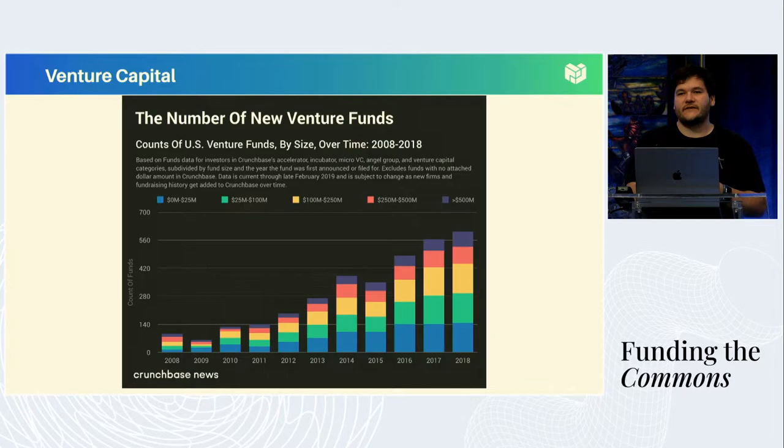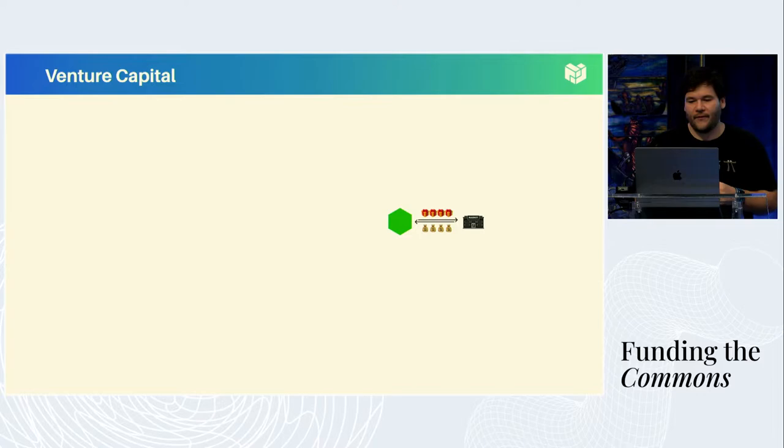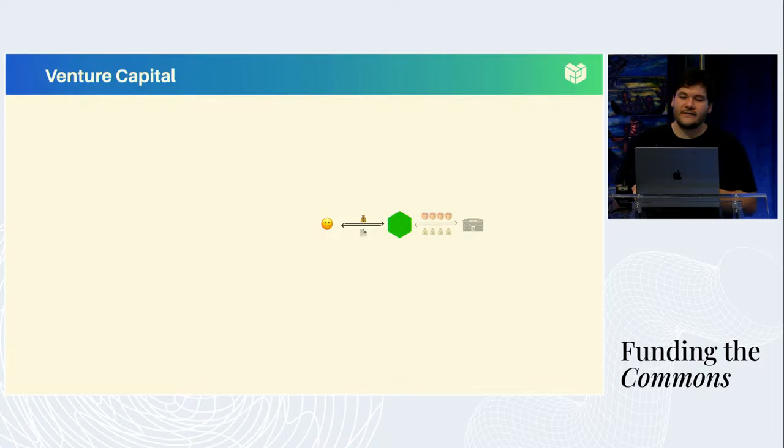So I have this model for how the picture works, which is you have a startup or a company of some sort, and it's selling some products into a market and creating cash flow. Now it could try and sell its stock in the broader public stock market, but the broader public stock market doesn't have enough information gathering about that particular company to be able to make really good decisions about how to run it, how to help it, and so on. So instead that company will sell part of its cash flow or potential future cash flow to investors that can help it in that stage of its life.